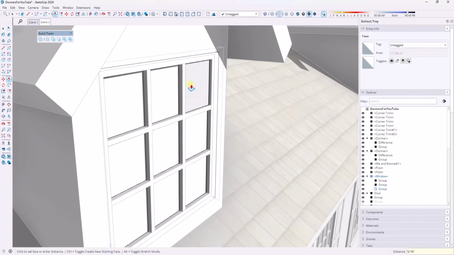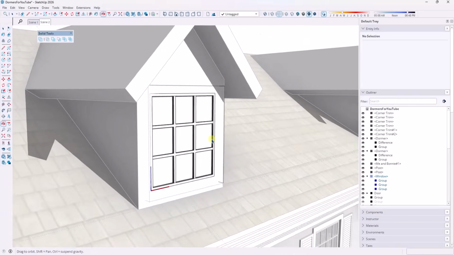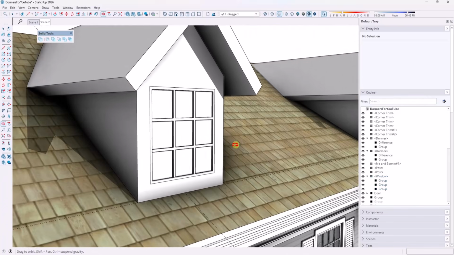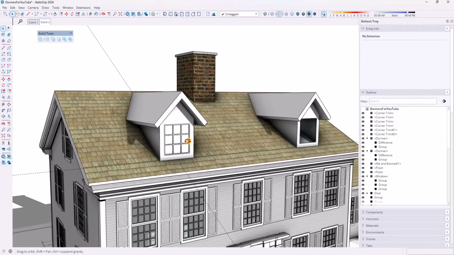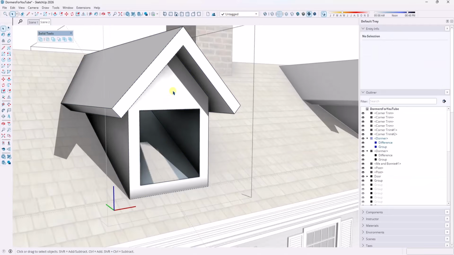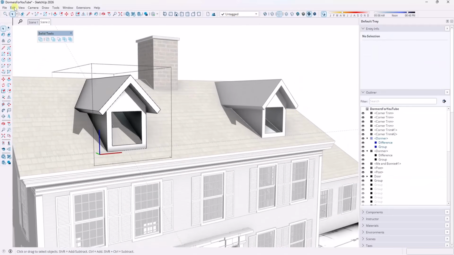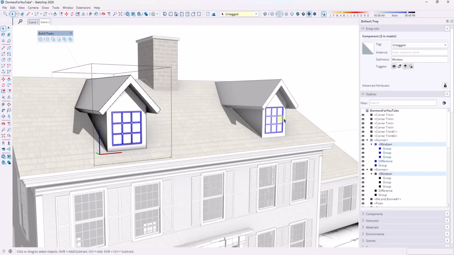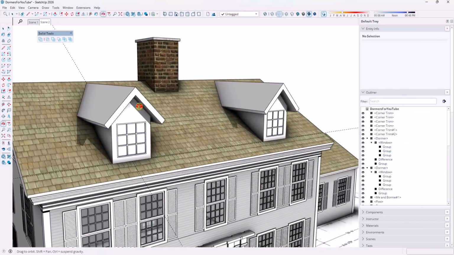And you could either create one of these and then copy it, or you could just double click with the push pull tool. Remember, if you double click with something like this, it's just going to repeat the last action. But now I've got my window in here like this. And what I want to do with this window, because it is already a component, but I want to do a Control X. I want to double click in here and I want to do an edit paste in place. Remember that because both of these are components, right, then it's going to repeat in this other object as well.